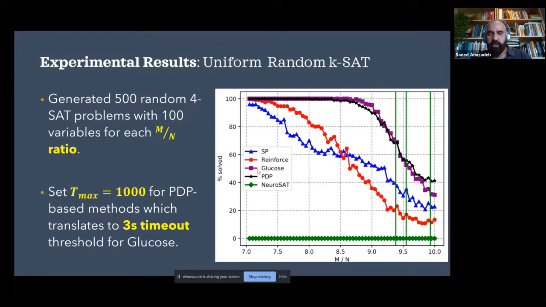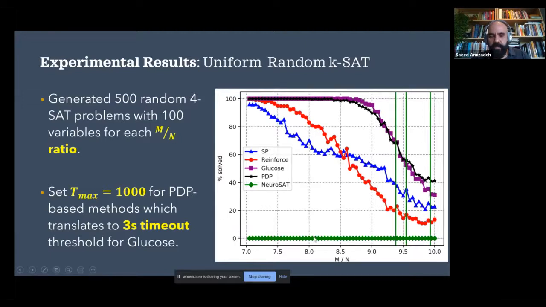For the first experiment, we compared these methods on uniformly random k-SAT problems, for different levels of difficulty. The standard way people define difficulty is by the ratio of the number of constraints over the number of variables.